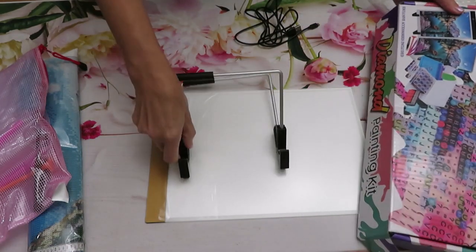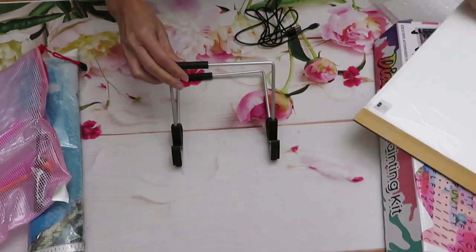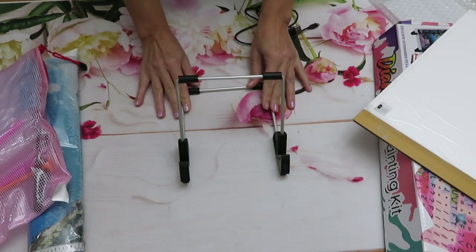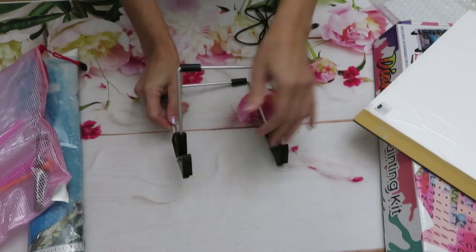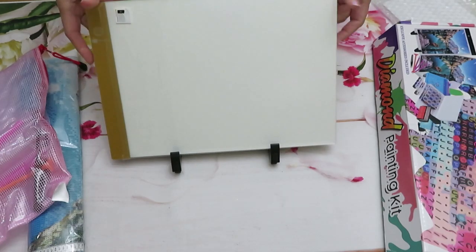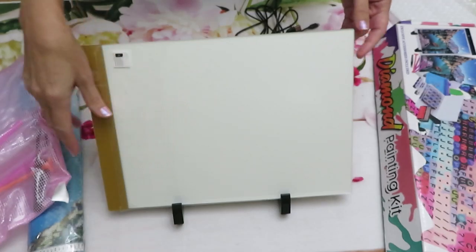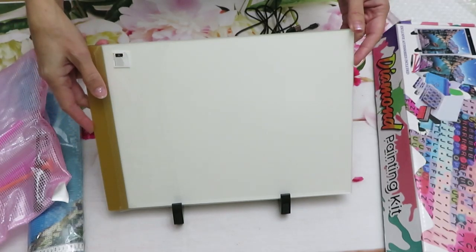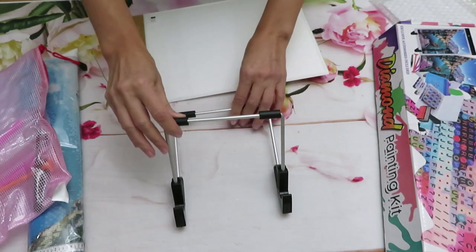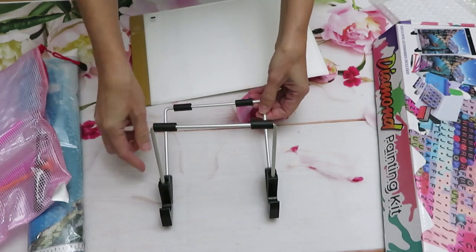Okay, so this is the front. Okay, so I did the right like this, so maybe I just have to push this to the sides to make them even, and I'm just not sure which one goes up, which one down, so I have to figure that part out. And then you can put your light in here, canvas on the top, and then it's kind of like off the table. I think I placed this one, I should put maybe the other way. So I will have to figure it out with this one.